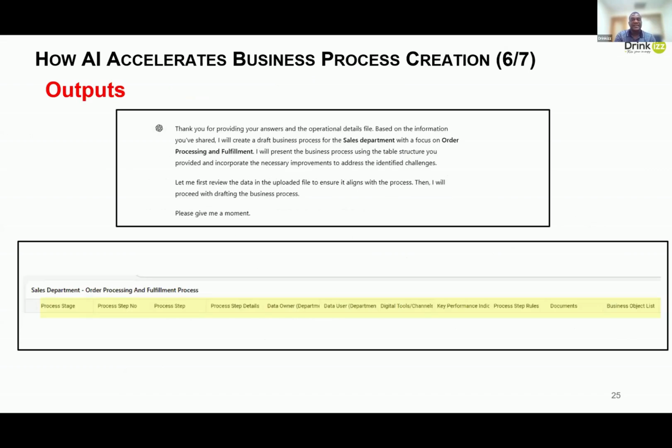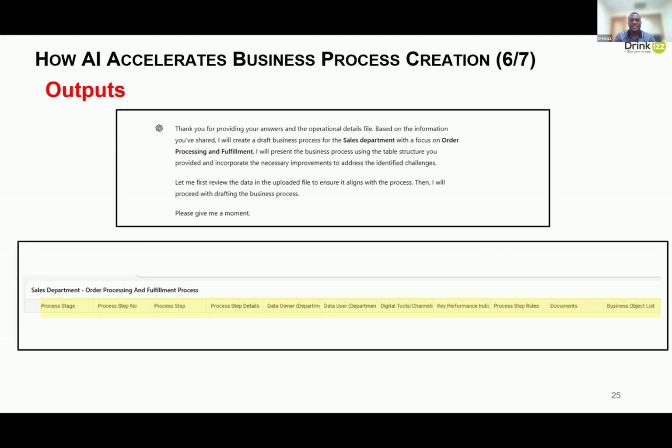Once the AI has collected all the needed information, it starts creating the business process. For example, it can generate a detailed process for the sales department focused on order processing and fulfillment.